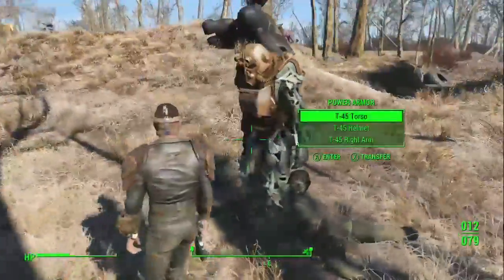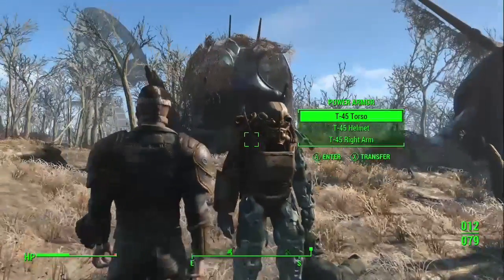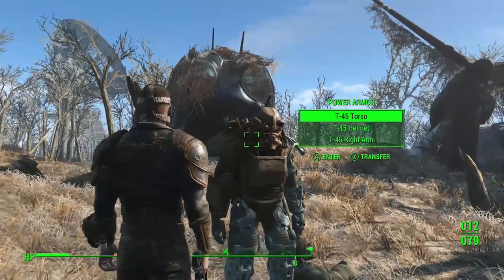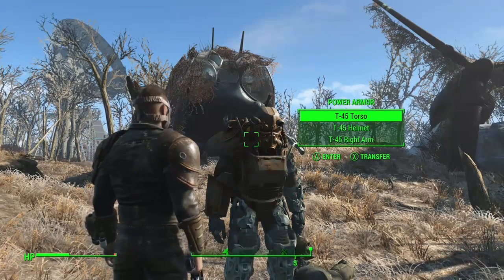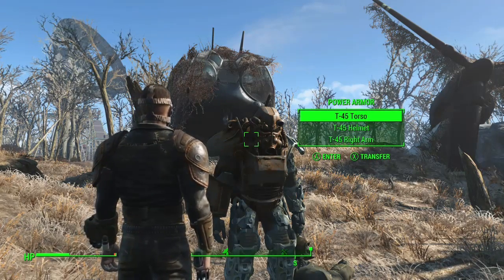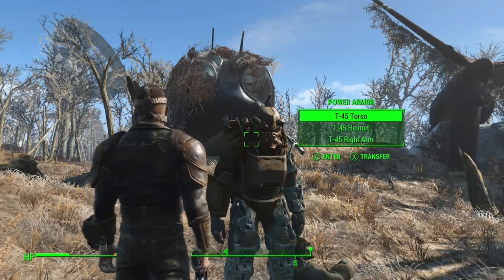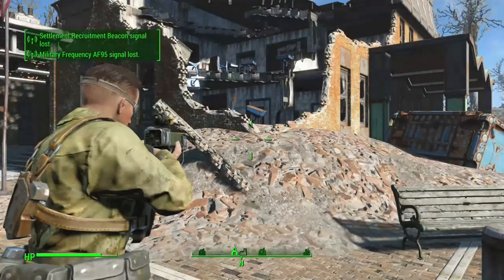And I believe, I can't remember if it actually has, I think no, you actually need to have a fusion core. So you would grab the fusion core from the first place that we went to, and you'd insert it, and then you'd be able to take this bad boy home. Of course, he's probably not going to have a full set, but you do get a power armor. You'll be able to use it.